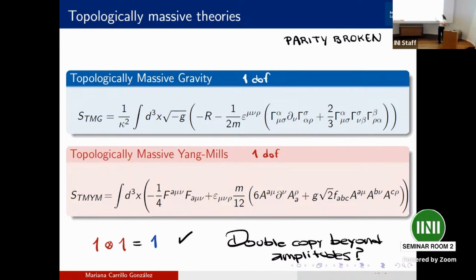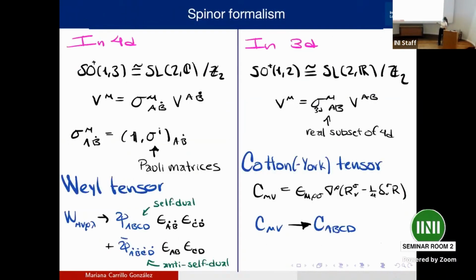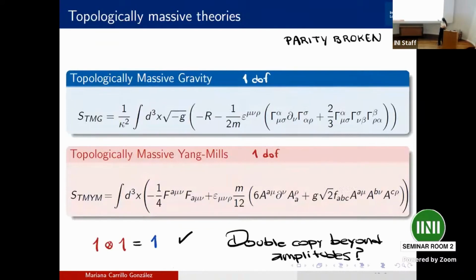And indeed, we checked that this theory satisfies the double copy for the scattering amplitudes, again, up to 5 points only. And everything seems great, but even already at 5 points, this has to be checked numerically because it's complicated. But I guess the question now is whether we can use scattering amplitudes to give you a non-perturbative solution, because that would be very interesting. So can we?